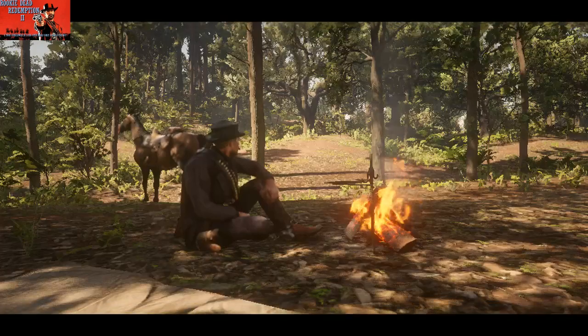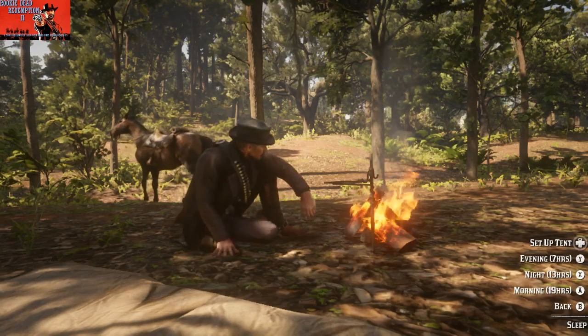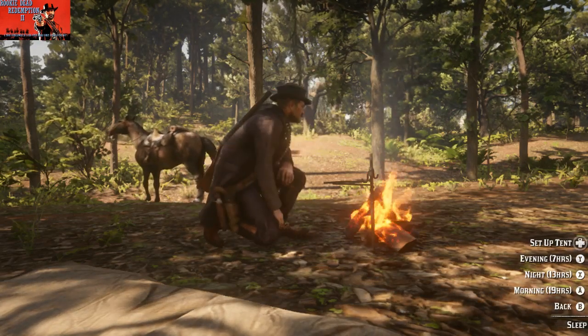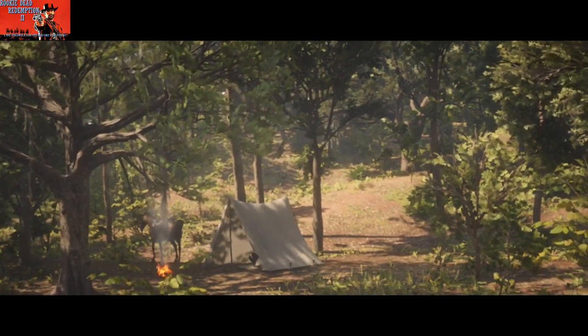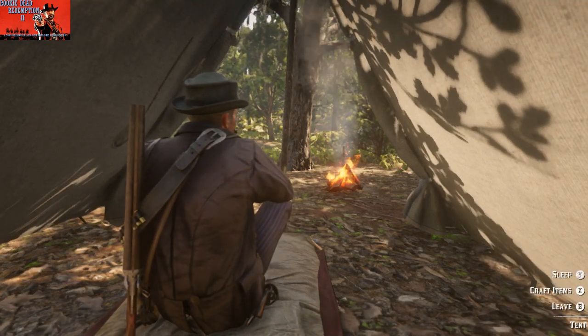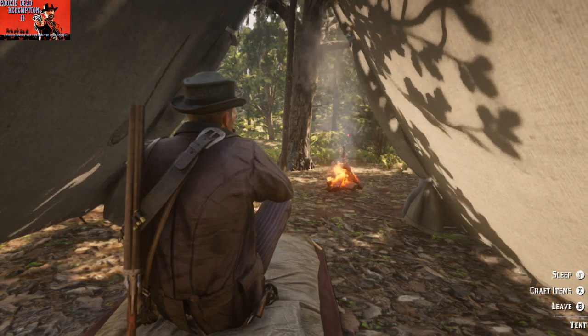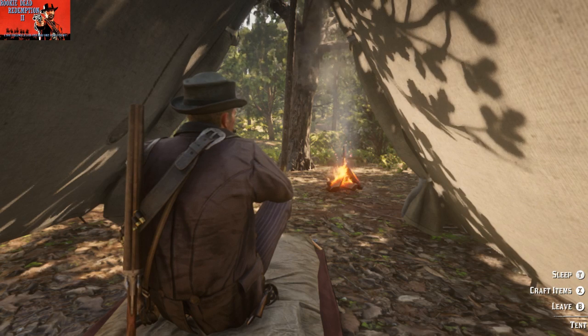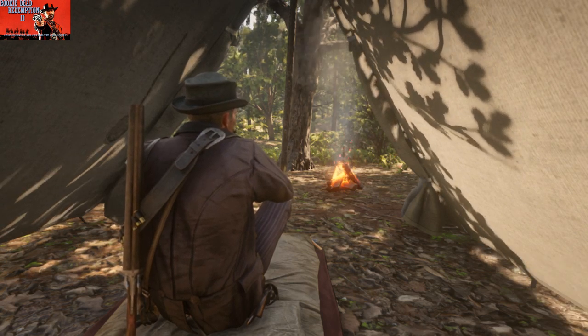And we're going to have a sleep. Set the tent up. Well, it won't be too long before we have to do this mission that Duke wants us to do, the one in the graveyard. But we're going to have to do a far better job than what we did before. And we'll go right through to next morning.